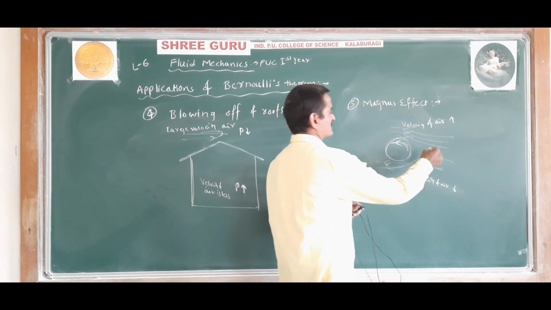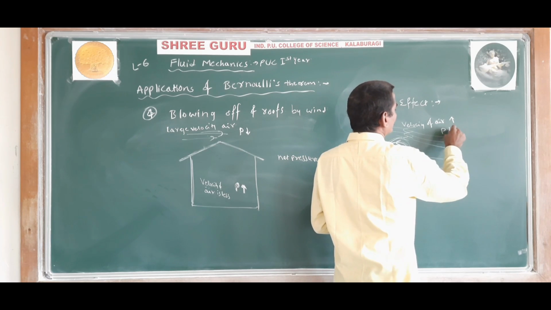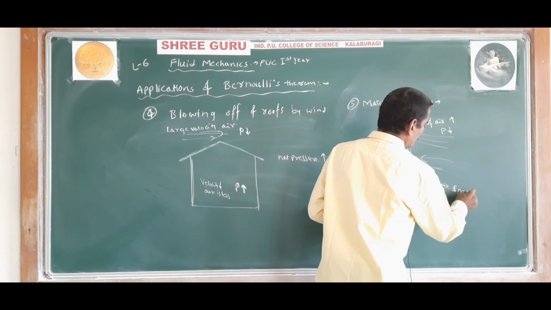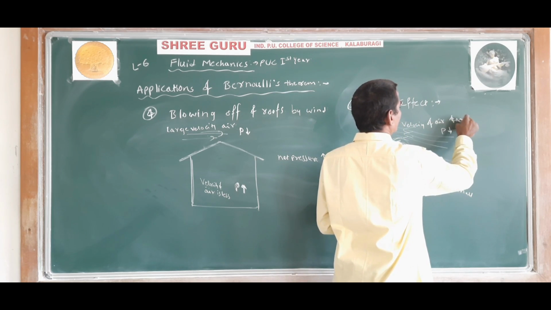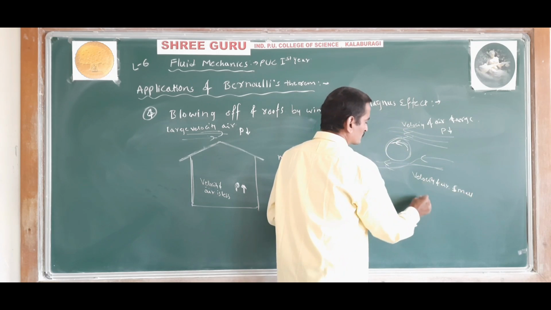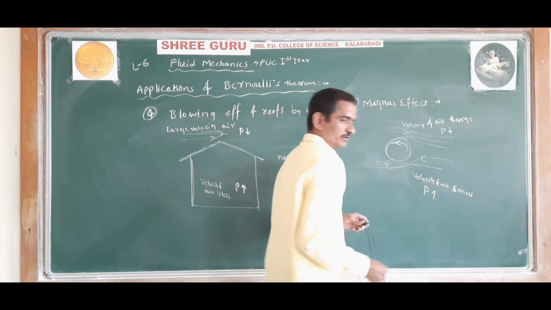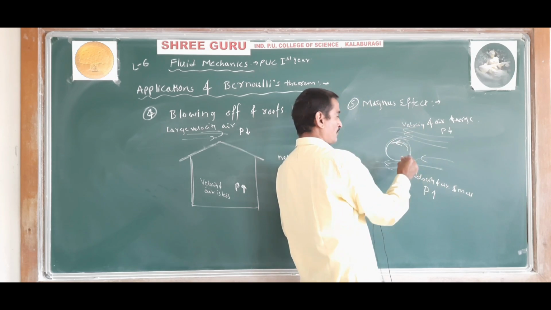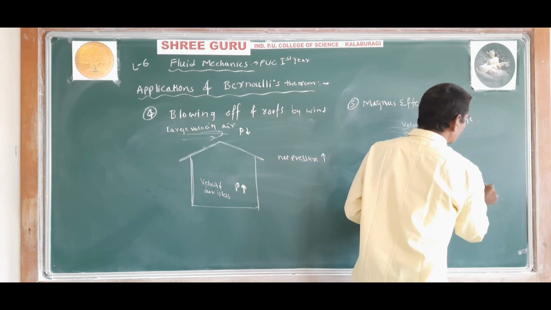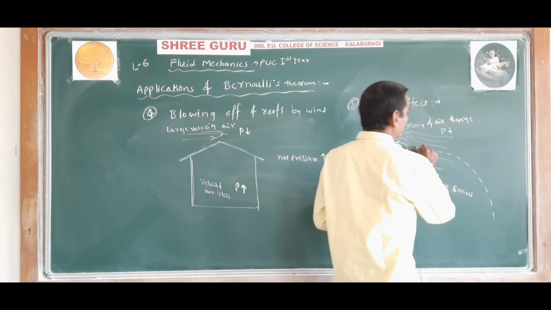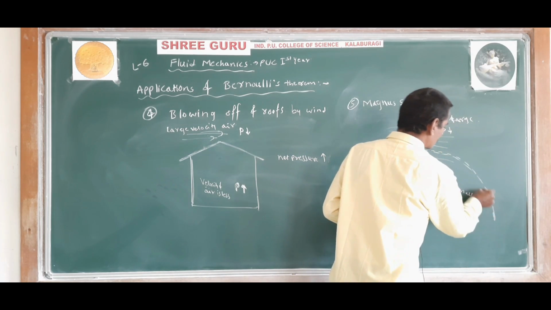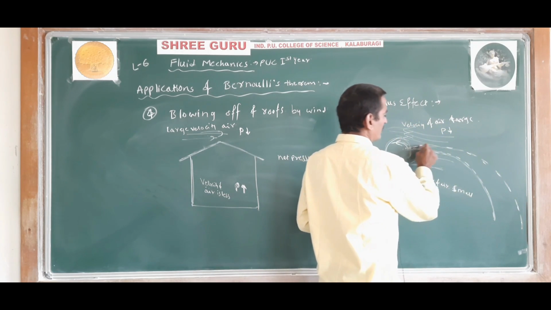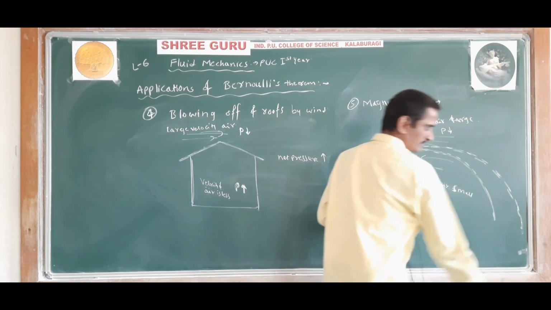Velocity is larger above, as a result pressure will be less, and here the velocity of air is small, so as a result pressure will be more. Hence the ball will experience an upward force or upward lift, and it will change its direction. Actually it has to fall here, but it will follow another path. It will fall here. Understood?